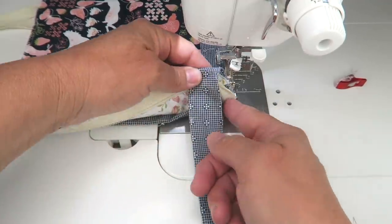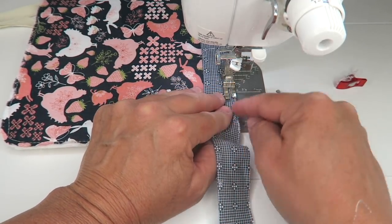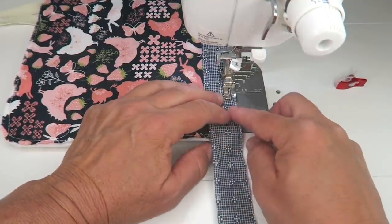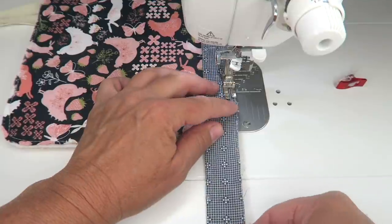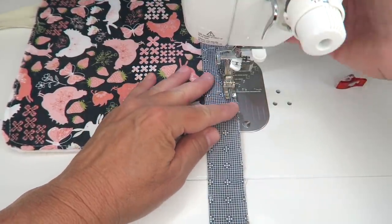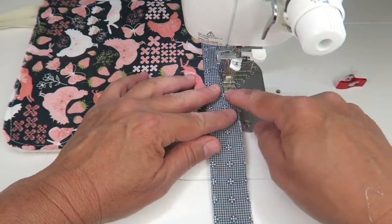And I can feel my zipper here, so you just want to kind of be aware of where your zipper is as you're going. Really, mostly it's around the corners. Right here you should be fine, so just pay attention as you're going around the corners that you're not sewing through your zipper teeth. So I'm just going to add this right to the edge here, and I can feel the zipper teeth kind of running right along the edge of my presser foot here.